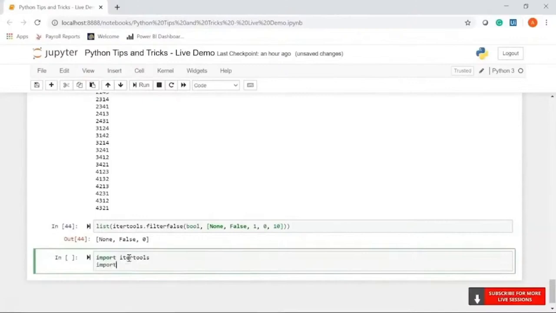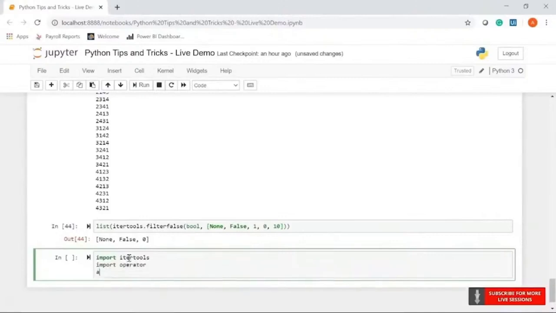And then I'll import operator. We have a list of tuples, say a equals 2, 5, then we have 10, 4, and we have another pair, 60, 3.